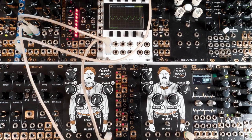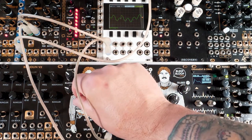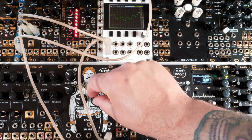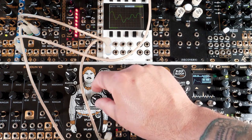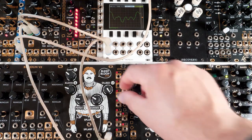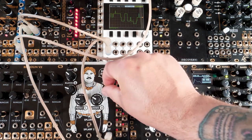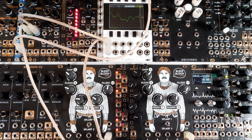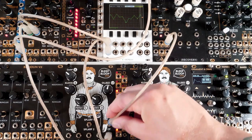So that's fun, but here's where it starts to get really fun, is when you start blending the frequencies together in interesting ways from the other oscillators. You can actually start generating some pretty interesting rhythmic patterns with it. And then the crossfade is always fun to use, especially in the Splarf 2 mode, going from triangle to square wave. So let's just feed a simple sine wave into the crossfade CV in.